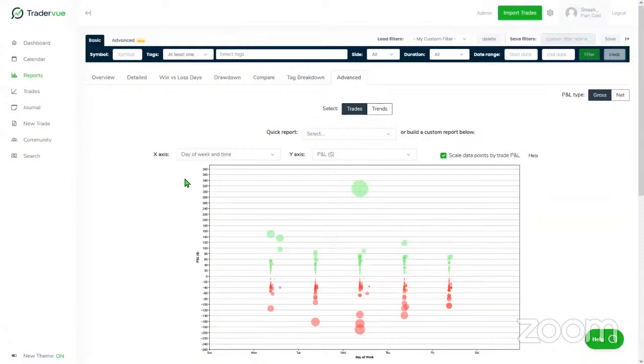If you're a trader that trades a specific niche, or you have an idea you might be really good at trading a specific niche, and you have the trade sample data, play around with that, try to filter that, try to draw some conclusions.